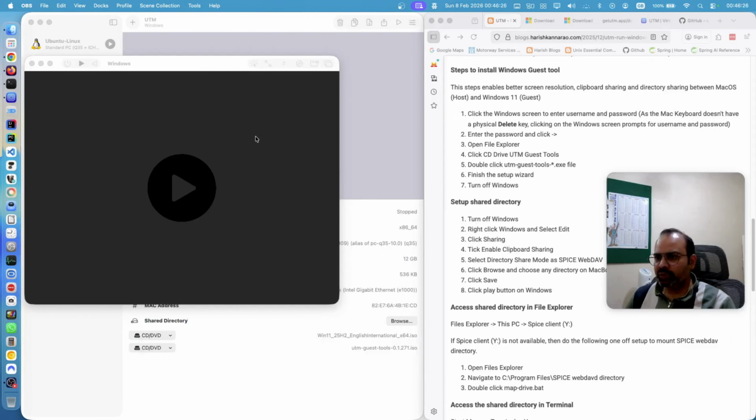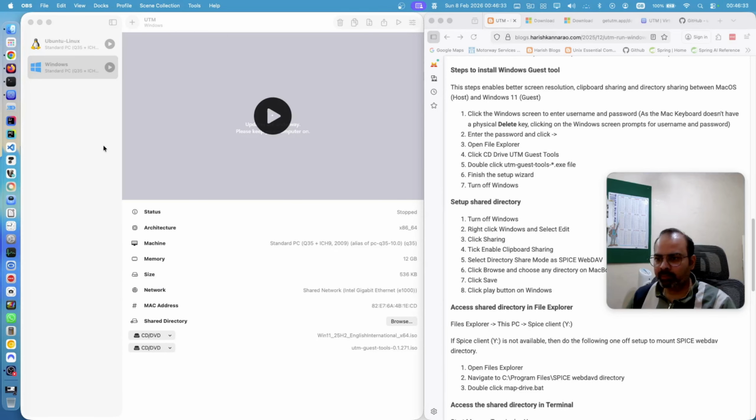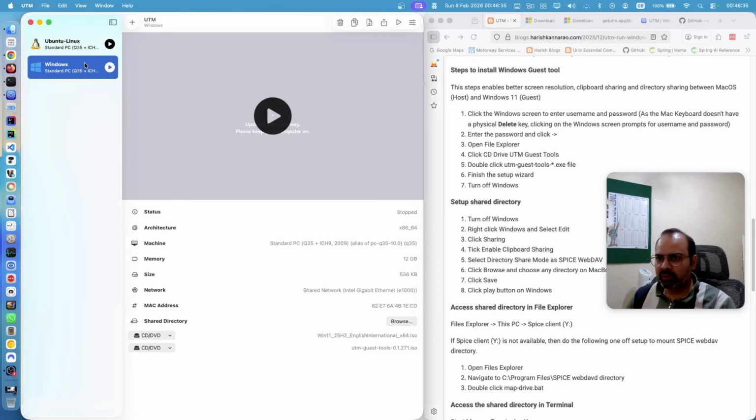So the Windows is fully shut down now. So now let's close the Windows pop-up, click on the Windows VM configuration, right click and edit.